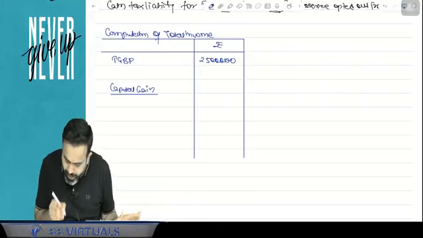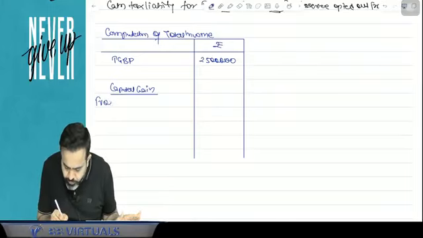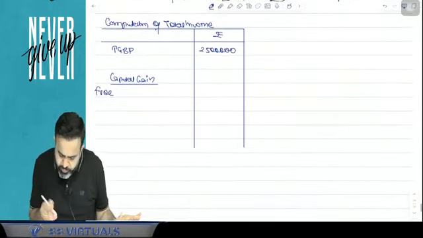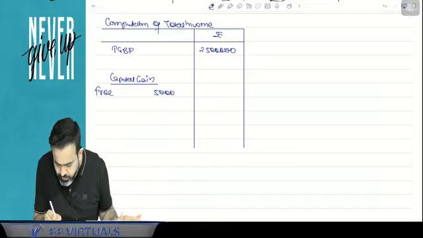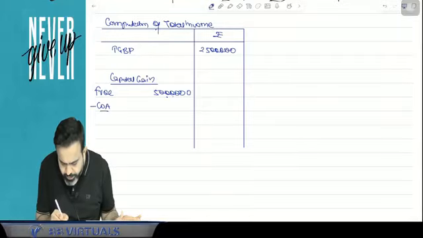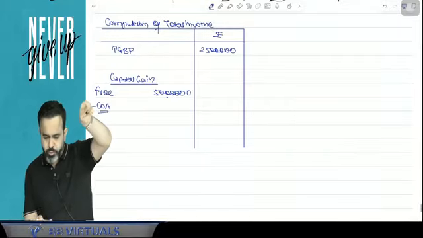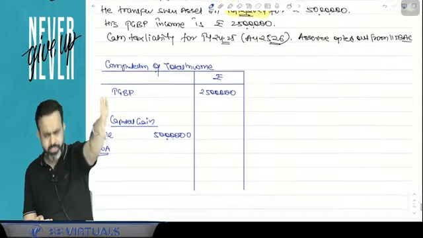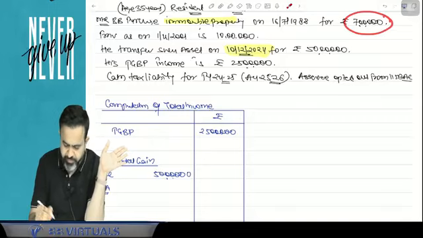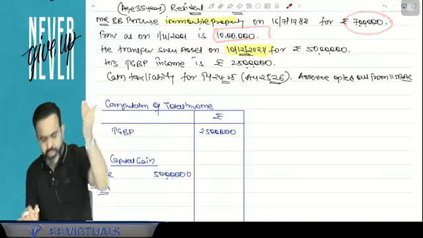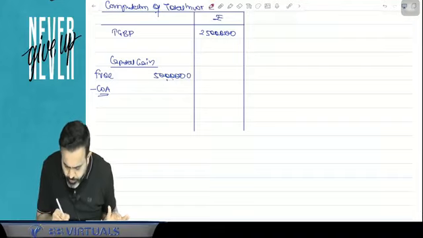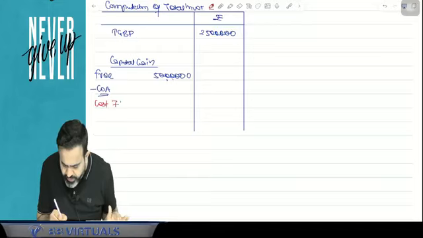Now guys, how will you calculate capital gain? Your full value of consideration is 50 lakh rupees. And here your cost of acquisition is your original cost or FMV as on 1 April 2001, and that benefit is still there. The cost was 7 lakh rupees. That FMV is 10 lakh rupees. So whichever is higher, the 10 lakh rupees benefit is still there. So here your cost was 7 lakh.